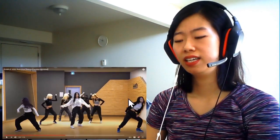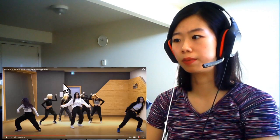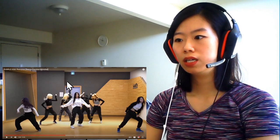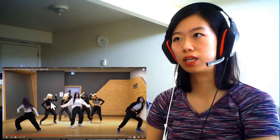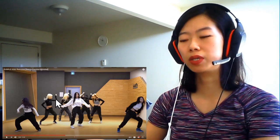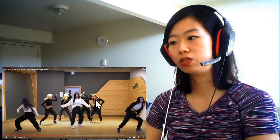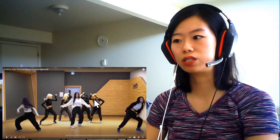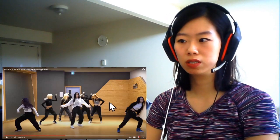Oh, yeah. Right off the bat, my eyes immediately go to the short blonde hair, the long blonde hair, and then the long purple hair. She has that power, and it's also that swag. She also has that power, but a little bit more, how do I say it, not as intense as hers. She definitely has almost like a boy energy in terms of dancing. I don't know if that makes sense. But for sure, I think the weakest dancer is the one in the white top. She just has more smooth movements and less of that powerful hit compared to the other members.